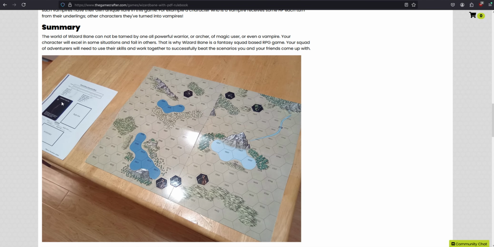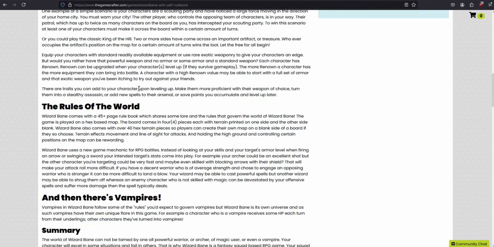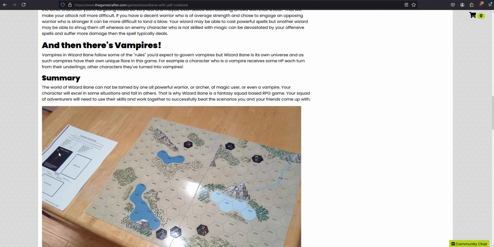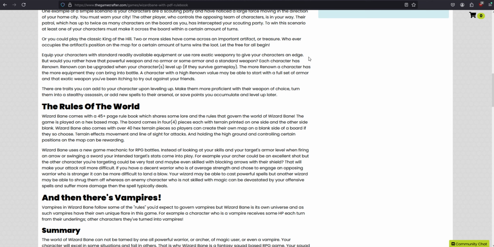And here's a character sheet with an equipment card on it. And the cards are for special equipment, because you can equip your characters with standard, readily available equipment that's in high supply, just regular equipment. And then there is rare, exotic, or enchanted equipment, weapons, and shields, things like that that you can equip your characters with, but there's a limited amount. So this game comes with some equipment cards, and so not everybody is going to be able to have them.